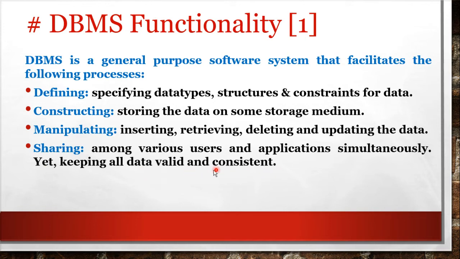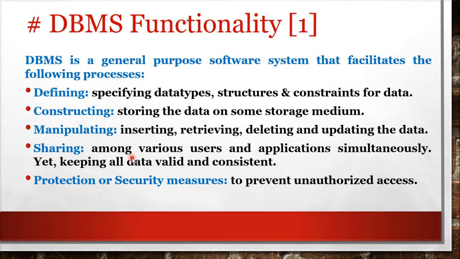Next, keeping all the data valid and consistent. This is the most important thing while sharing the data. If the database is shared by multiple users, then it's very necessary to maintain the consistency of data, and data must be valid every time. So these features are also provided by the DBMS. Next is protection and security measurement. All the security and the authentication checks can be easily performed over the database system.